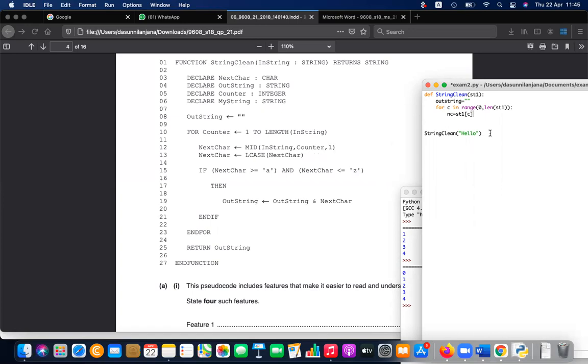If I ask you to print that character, what will happen? Print NC. So what will be the output? If I ask to take the 0th character, first character, second character, and print the character, what will be the output?